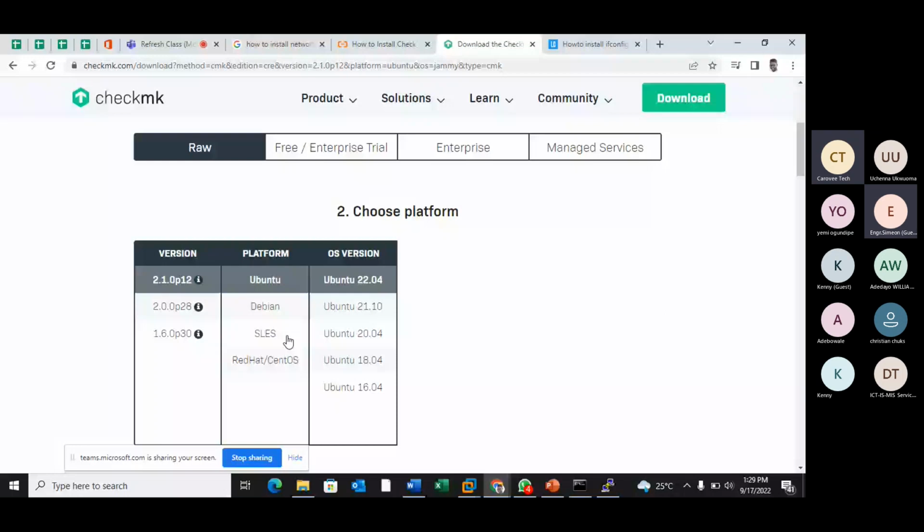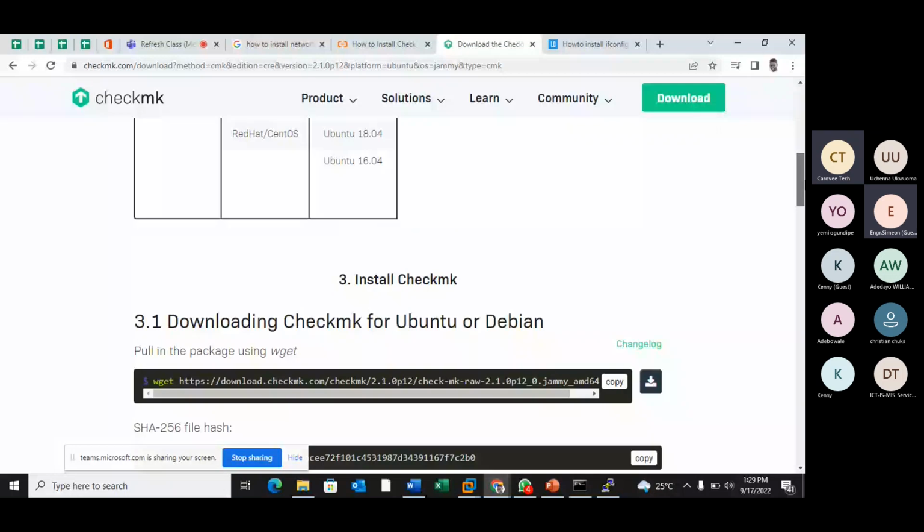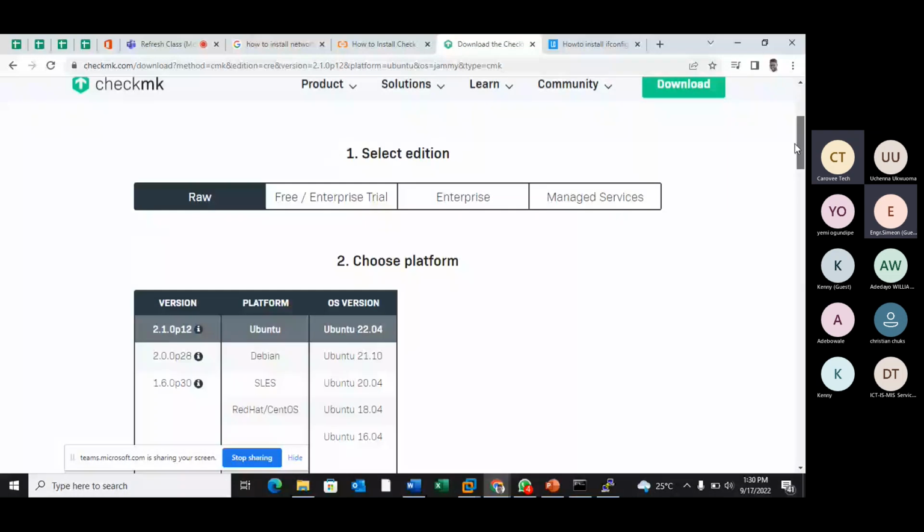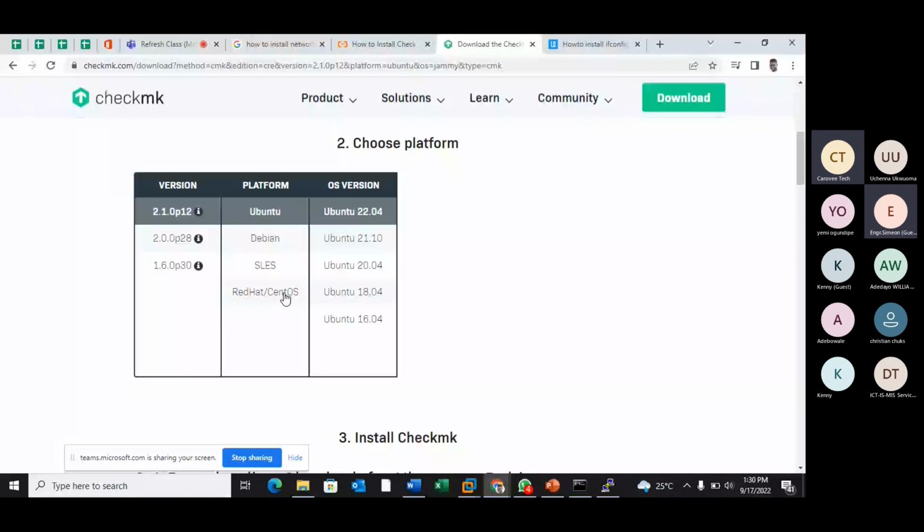So whichever one you want is available. So I will now click my own version. My own platform is CentOS. That is my own platform.